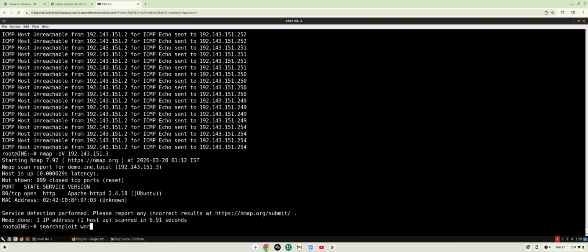And I'm going to enter in what it is I'm looking for. So WordPress. And we can see that again, my keyboard is doing its own thing. All right. So responsive thumbnail slider, and then we want version 1.0.